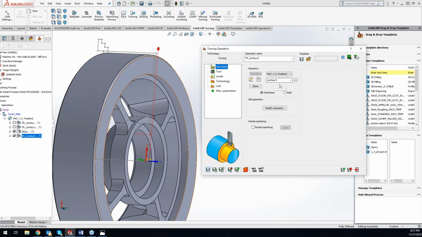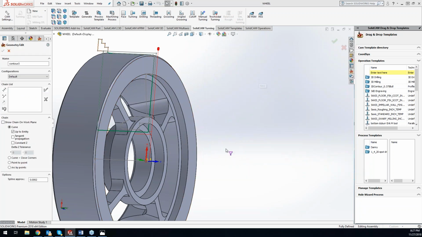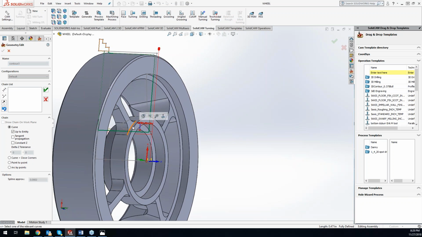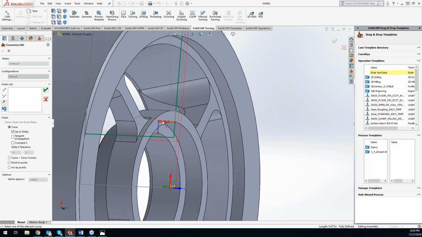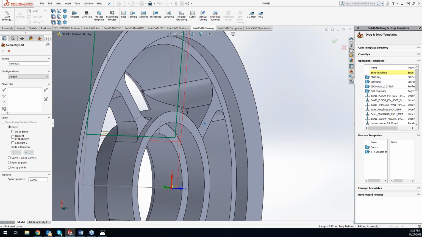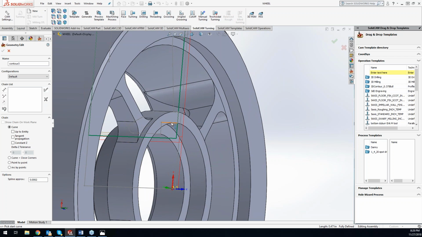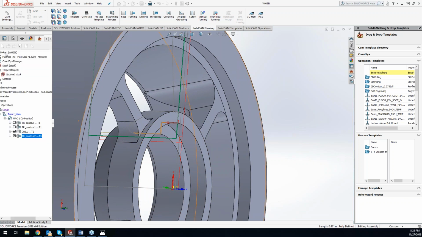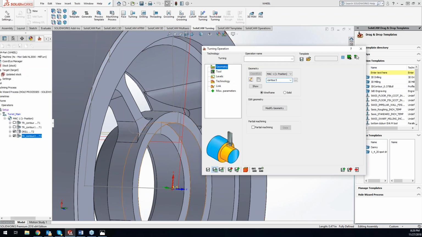Let's go back to your geometry selection, because I didn't like how that geometry came out from the get-go. Maybe take off the up to entity and select it individually based off of chains and not by points. Okay. Good call. There we go. I like that.